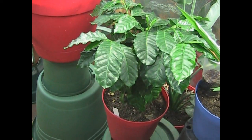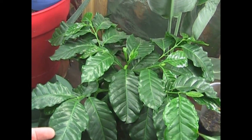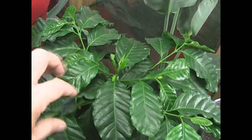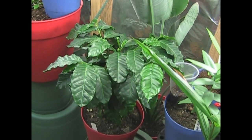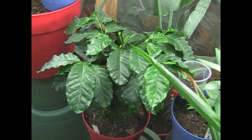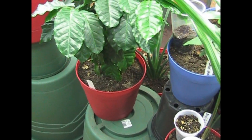Coffee tree! It's actually not so tiny anymore. I grew it from seed — and anybody that's grown a coffee bean knows it takes forever to sprout. But once they start growing, don't they grow? It's got multiple growing tips growing all over the place naturally. I keep it about a couple feet from a 300-watt output compact fluorescent bulb and it loves it. It drinks a lot of water — I have to water it almost every day. It's just a very thirsty plant.